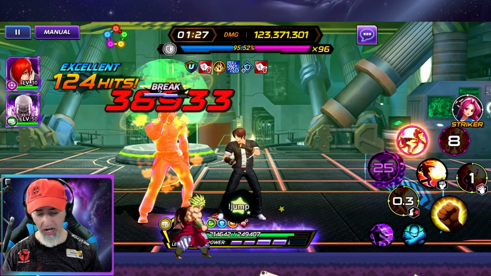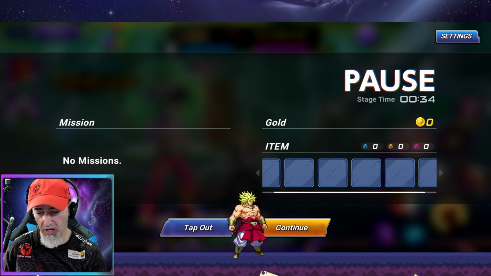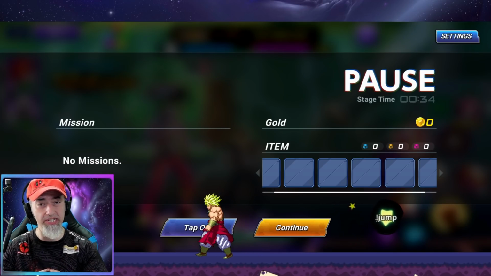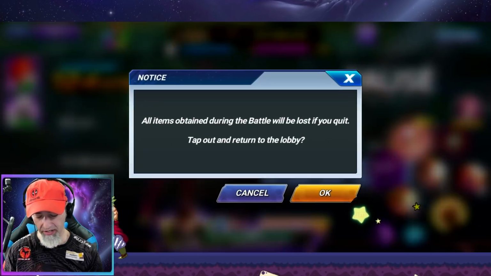Okay, so we did 123 million in this run. So we actually did less damage than what we did with no Iori on the team. That's pretty interesting, isn't it?